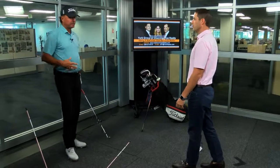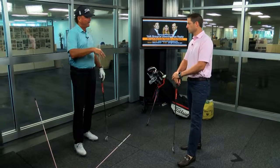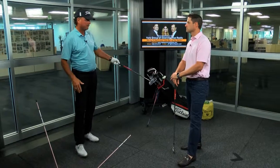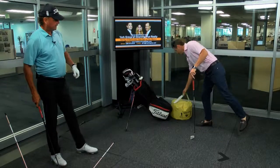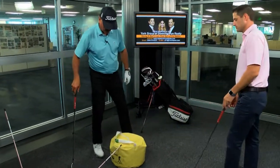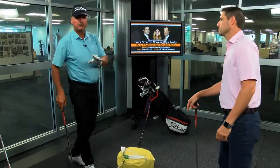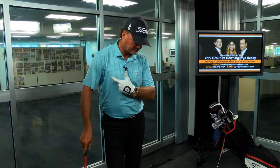Absolutely. So what we're going to do now is we said, okay, we got the backswing in place, better. So let's talk about the downswing. How do we get the club back? And we're going to use that impact bag right there. So if you can bring that impact bag over. So this bag is an impact bag, and we're going to strike it. We're going to strike the bag. The key to this, when you're using the bag, is your thought is this. You're not going to strike the bag to hit it.